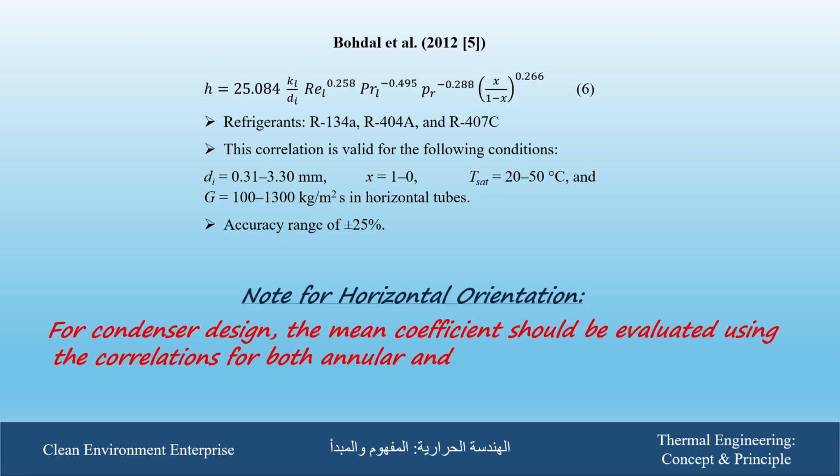Of course, we have to mention here that when you are going to use these equations in the design, you have to calculate the annular heat transfer coefficient, where it occurs in a flow which is shear-controlled condensation, and the stratified flow, where it is controlled by the gravity part. Then we should choose the higher value in calculating the overall heat transfer coefficient, which produces the surface area of that heat exchanger.